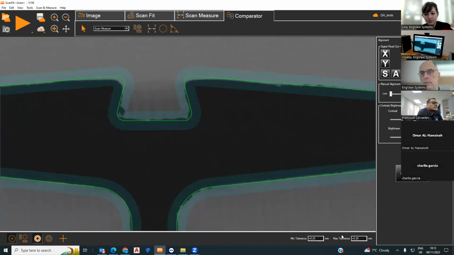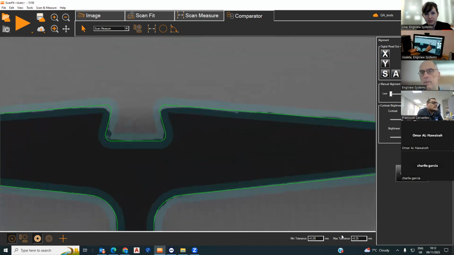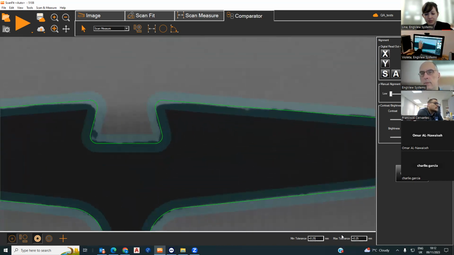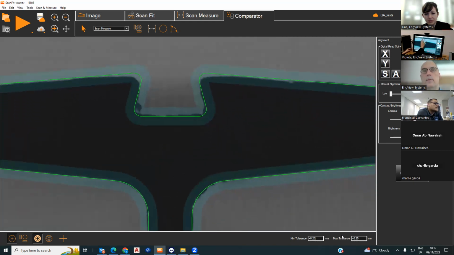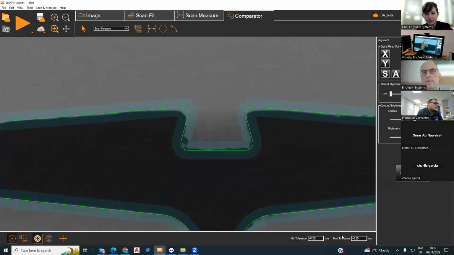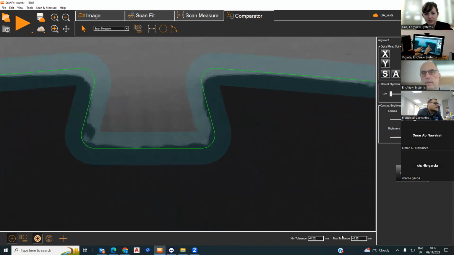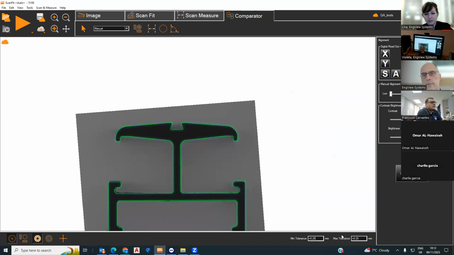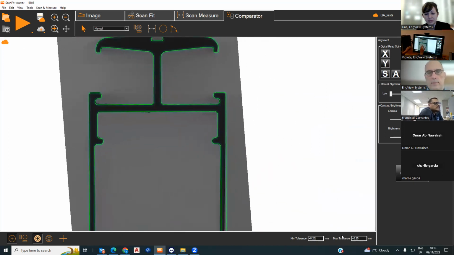We can change the tolerance zone, of course. It depends on the tolerance value on the whole profile, but we have an integrated touchscreen monitor, and it's very easy for the operator or inspector to adjust and tune very precisely the nominal drawing over the image. You can switch between different parts of the assembly.